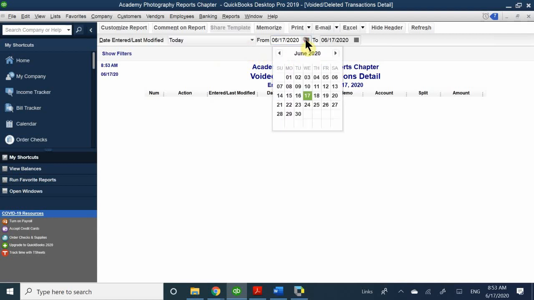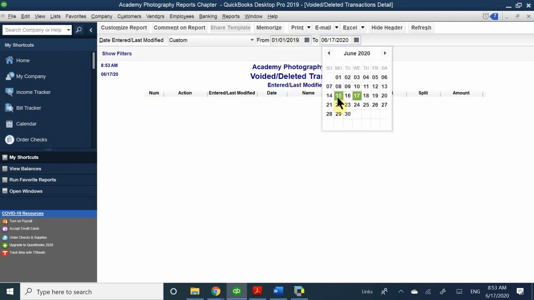So here, again, I need to toggle the date because I need to know, did I delete something in the month of January of 2019? I'm going to do it for the whole year, so that I can see, because one month is a really difficult measurement.